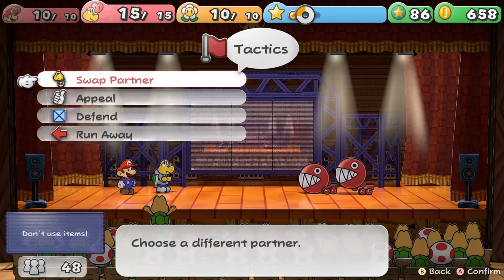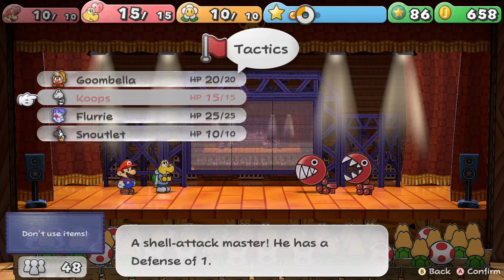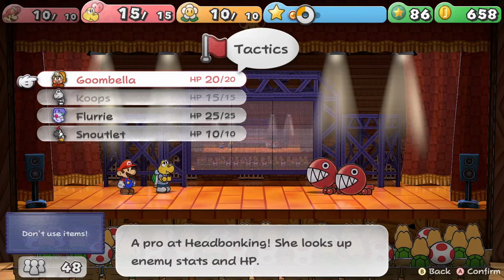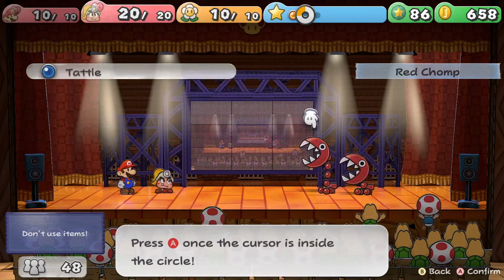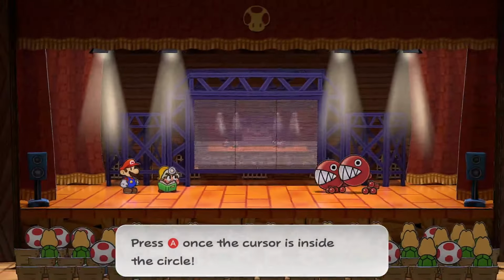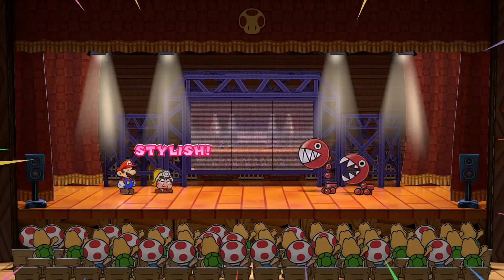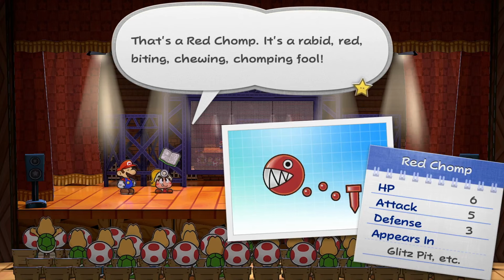Fun fact about Red Chomps, they're actually in Hyrule Warriors, which I think is pretty interesting. Chain Chomps and Paper Mario are always pretty interesting, because Chain Chomps have actually been a scrap partner three different times, like in 64, Thousand Year Door, as we learned recently with the concept art, and Sticker Star as well.